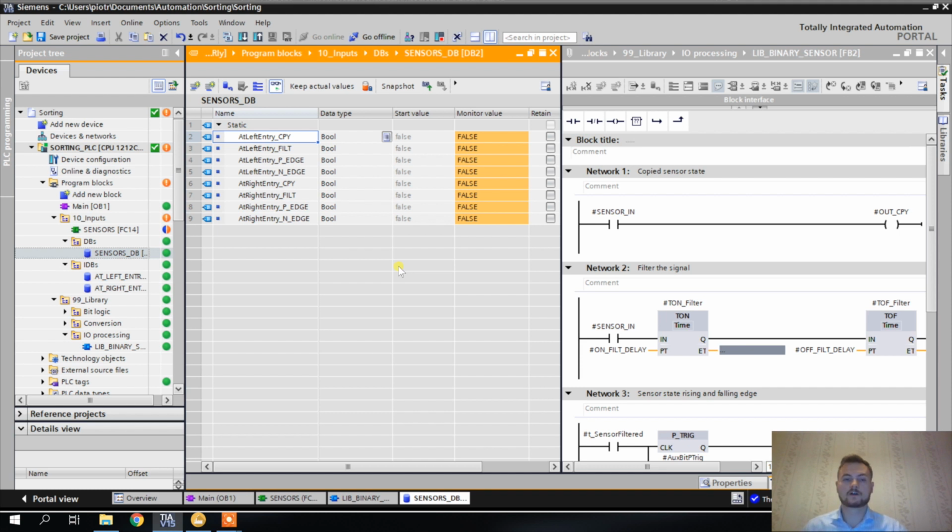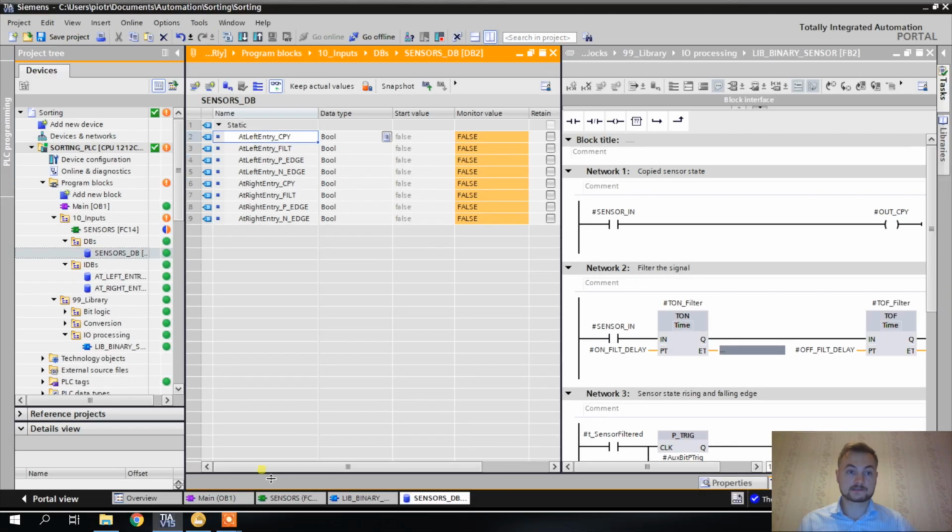But normally all the values that are accessed inside of the program are stored inside of the global DBs, so normal DBs, so to say. So instance DBs are only for FB calls, and global DBs are where we are writing and reading tag values. This is the basic difference. Once we create instance DBs, we don't usually look at them. With the global DBs, we are writing and reading values.